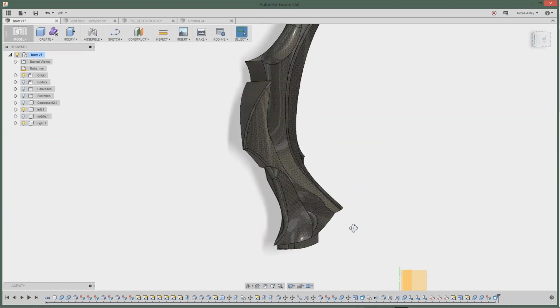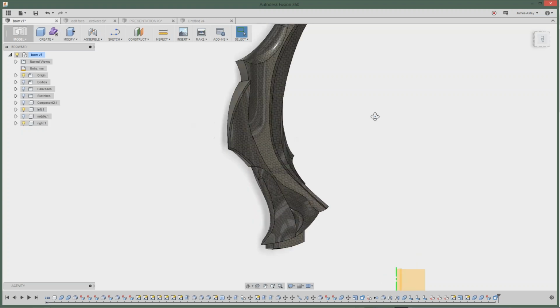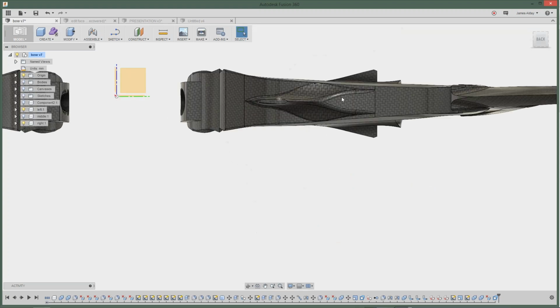and cut them. But the problem I had, because a printer prints in layers this way, it was a very weak bow. So it broke a couple times at some of the meetups and some of the events I went to when people were playing with it. So this time I want to print it laying down this way.